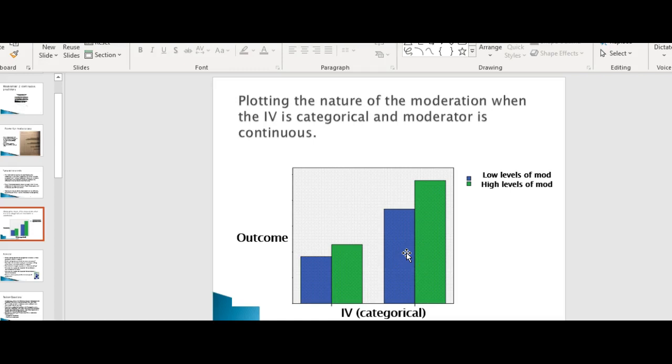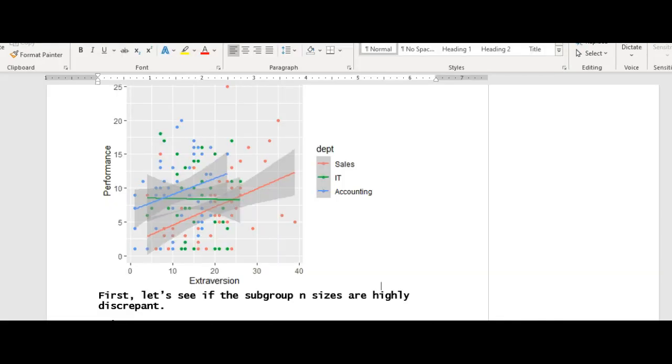So you can think of examples in your field where you might see this. Again, it's going to be probably a manipulation of some kind where you have a control or intervention 1 and intervention 2, 2 kinds of interventions you're comparing to one another, and you expect that there's an individual difference variable that will cause the intervention to be more effective for some people than others. And so this is the way you graph it. We would not do it in the way that I showed you in the example where we have the moderator that's categorical.